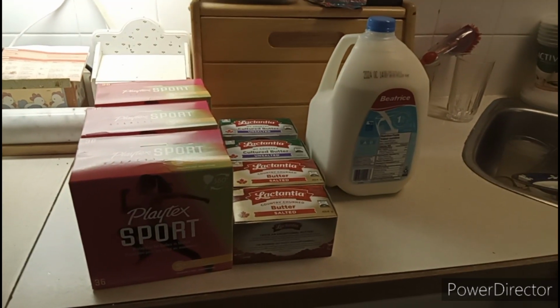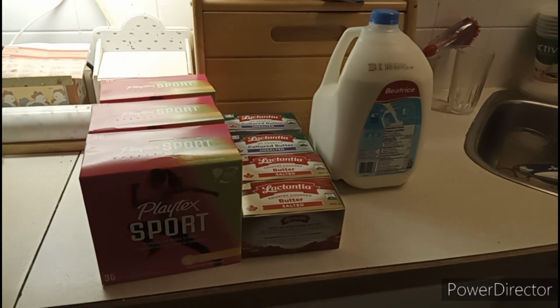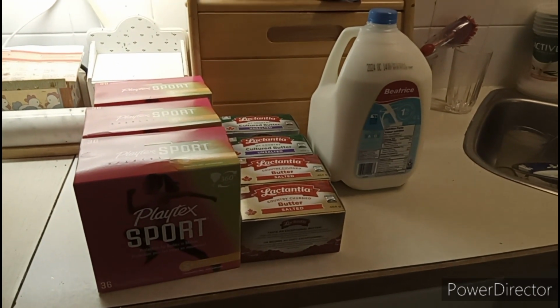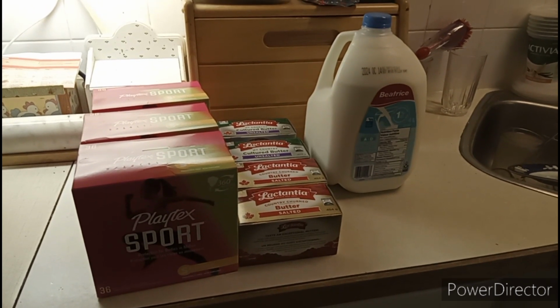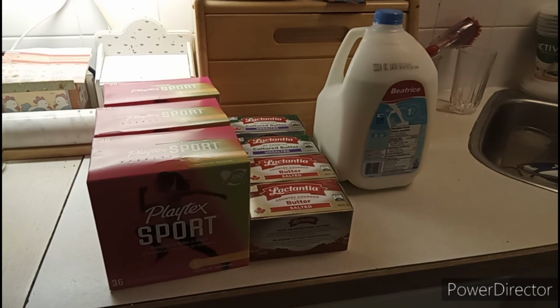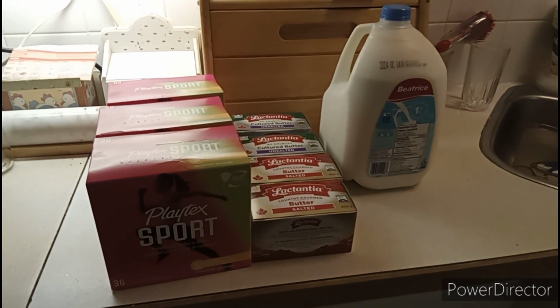But I just need to see my budget, if I can afford to do that right now, or if I need to wait till the payday two weeks from now. Because this payday at the end of the month is the one that rent comes out of and several other end-of-month expenses, so I may or may not have that much wiggle room. I just need to have a closer look at my budget, and then I'll know if I can do it or not.